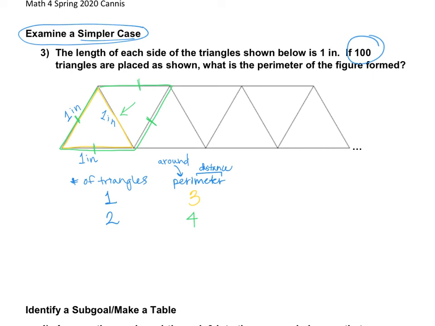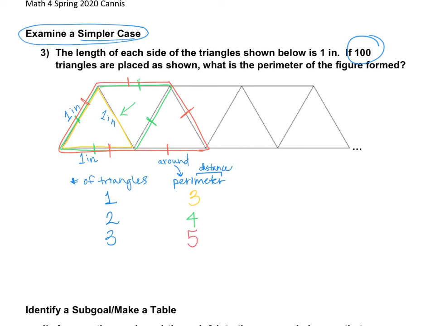So then we're going to look at if there are 3 triangles, again, kind of extending the picture. And this is much simpler than thinking about 100 at first. That's why this is a good strategy to use when you have something with bigger numbers like that. So if we want to measure all the way around there, there's 1 inch here, 1 inch here, and 1 inch here. So there's going to be a total of 5 inches. So our perimeter is 5.